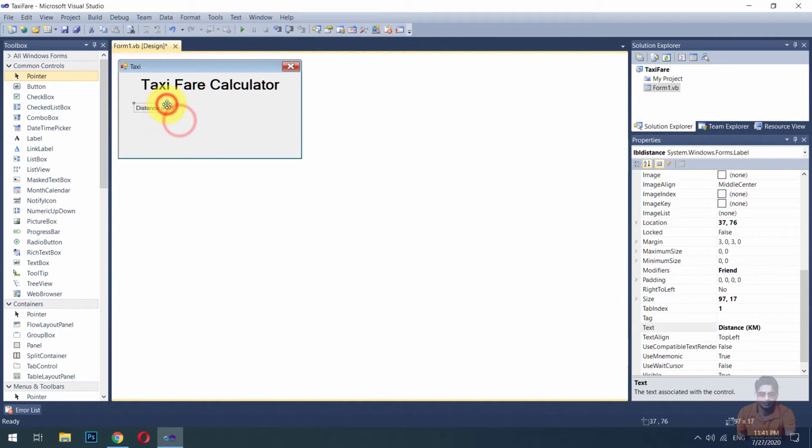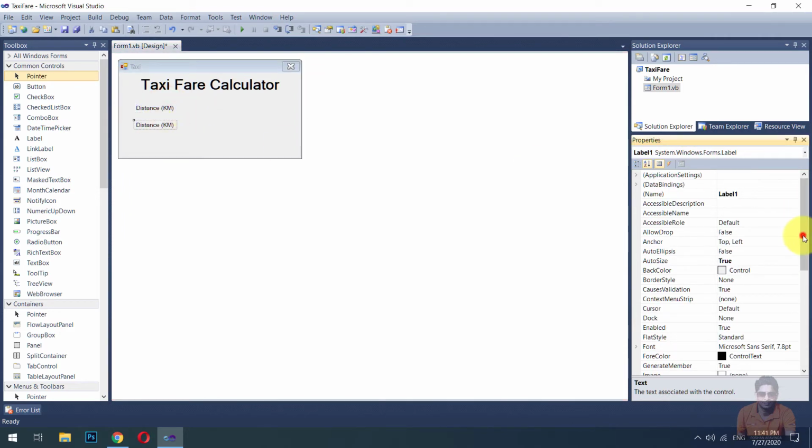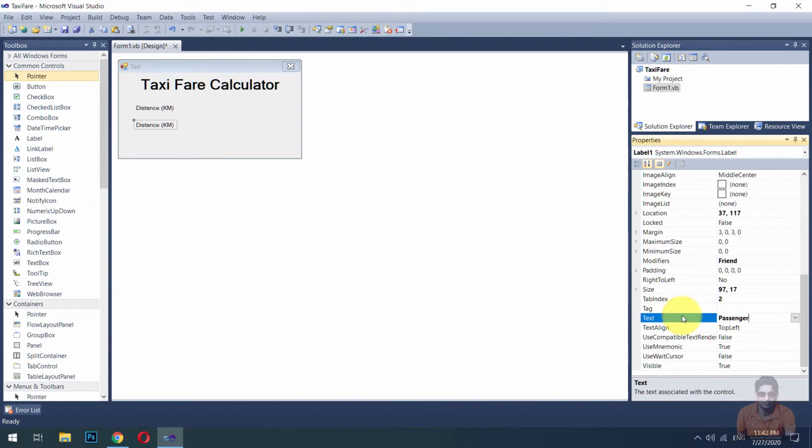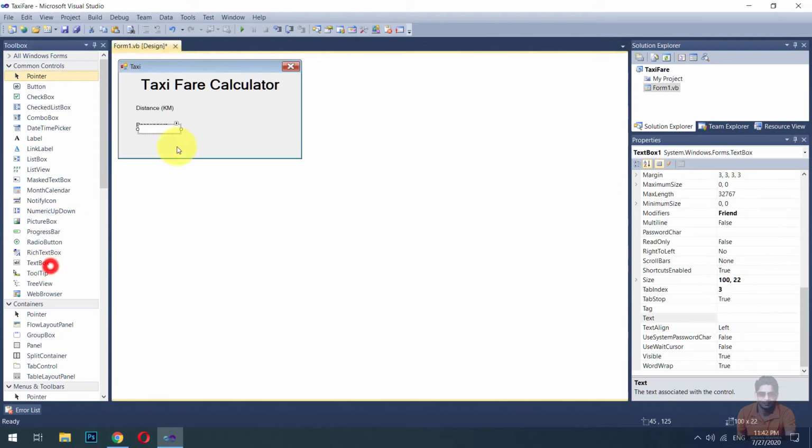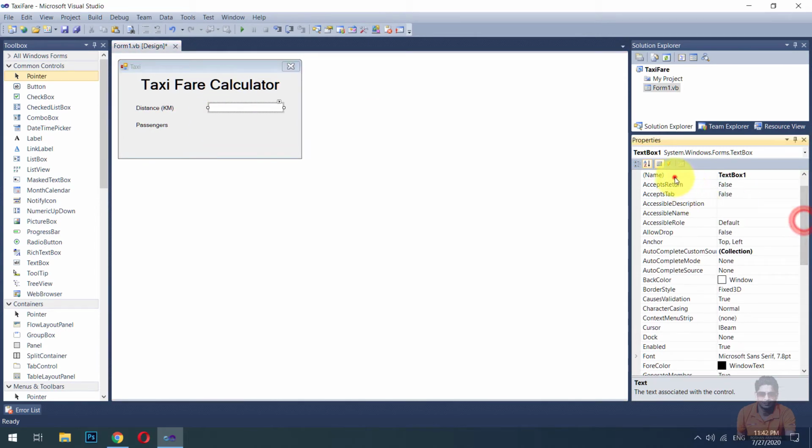and after that I'm going to copy this distance label, name it lblPassenger, and edit the text as passenger. Then I get a new text box here and name it txtDistance with the Name property.